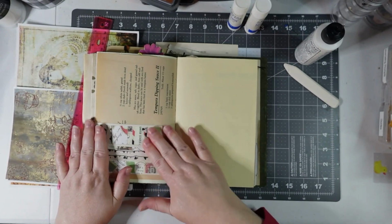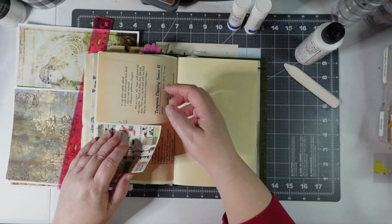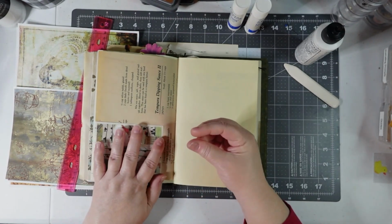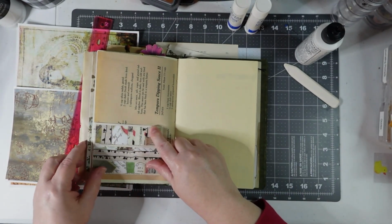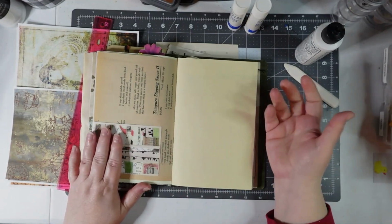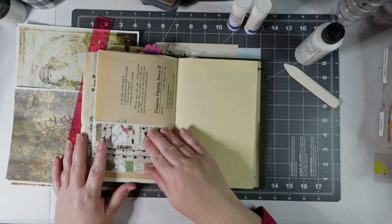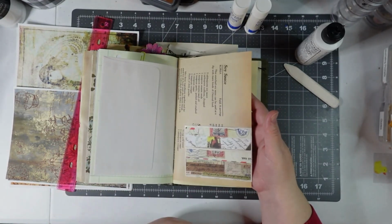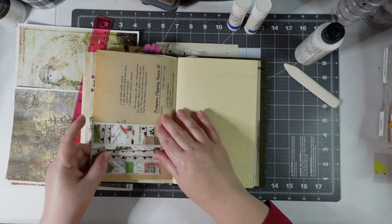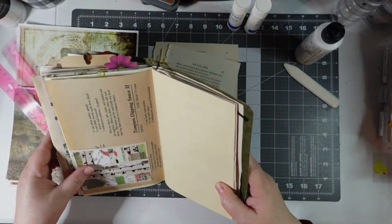And I just covered this pocket with a piece from an Etsy haul. It was a piece of a digital print. It was collage-y, and I came across it. I don't remember when I got it. So I thought, well, I'll go ahead and use it. All right, so we'll let that dry.